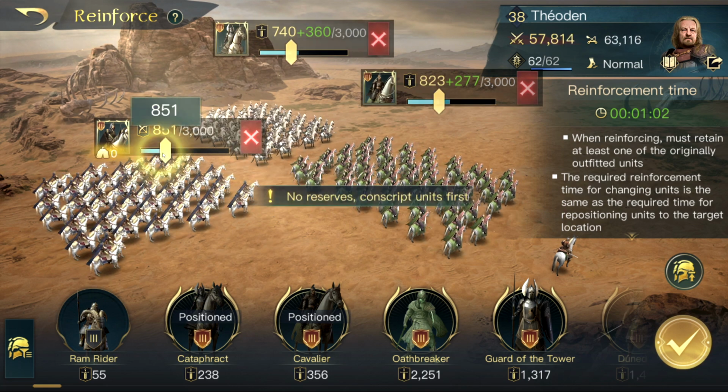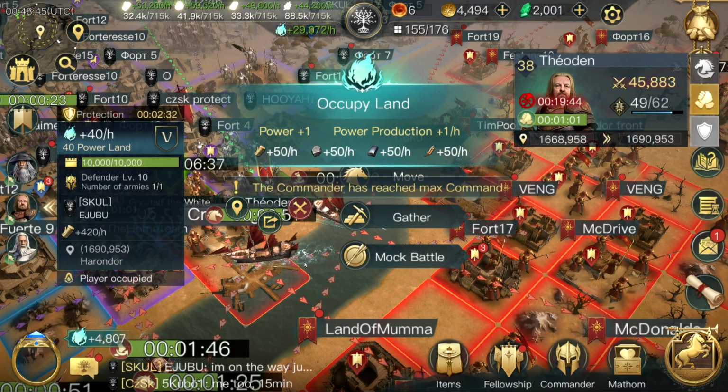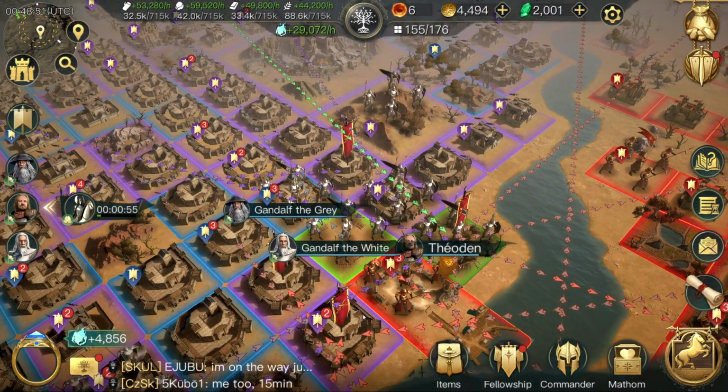So, we're going to put 850 for these guys. 1150. So, he's topped up. Theoden doing beautiful. It looks like we probably... Did the Witch King run away? The Witch King did run away. Alright, so we did take that area.